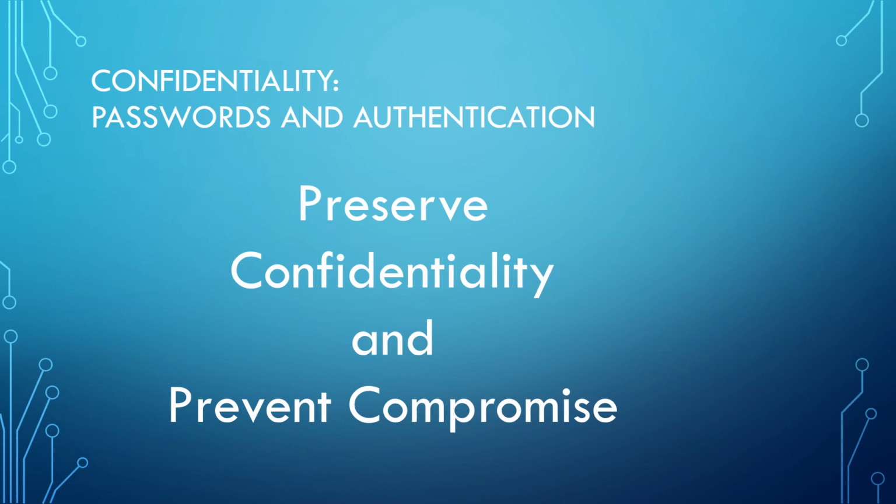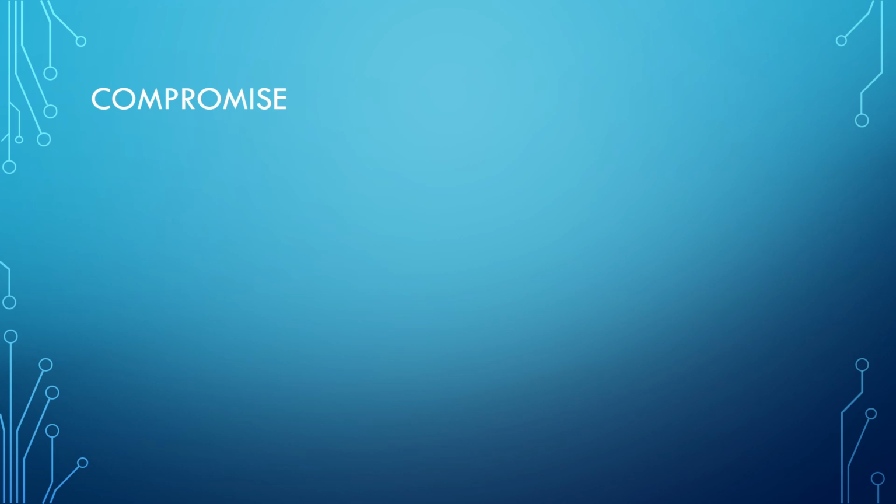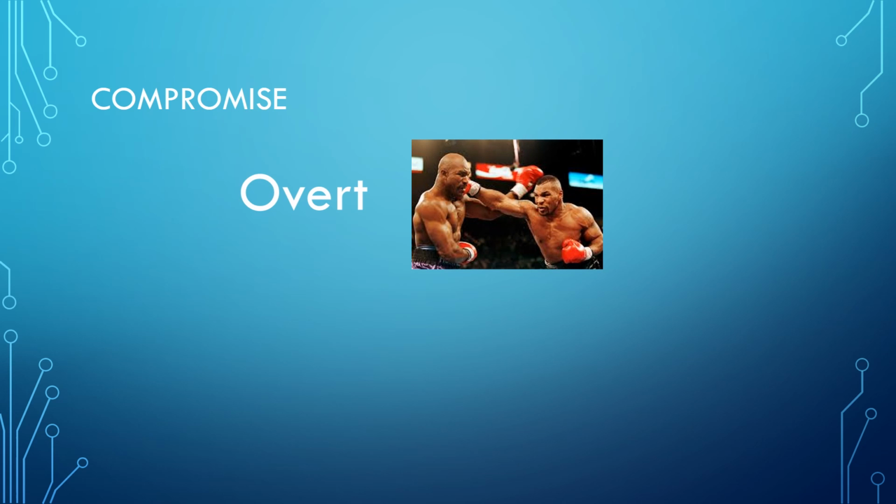Looking at the compromise, though, we're going to see that it happens in basically two different ways. When it comes down to it, compromise can really be broken into two different categories. First, you've got your overt form of compromise. This is your denial of service attacks, mysterious windows popping up, or windows in your browser opening up to pages that they should not be opening to. It is something very obviously wrong that is easily detected by anybody looking at it and does not even really need any special tools to detect. This is where in the past most of your attacks were coming from.